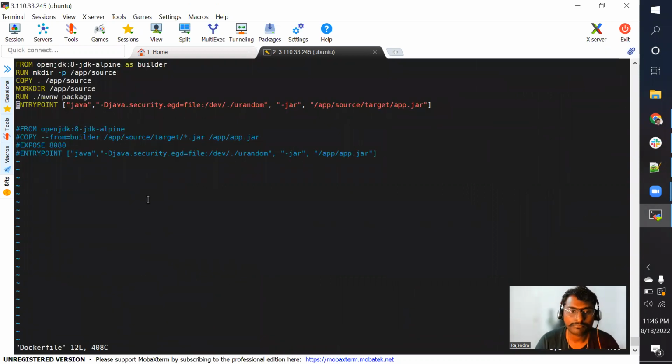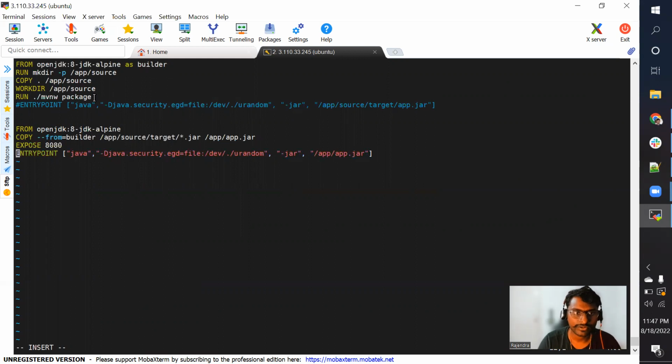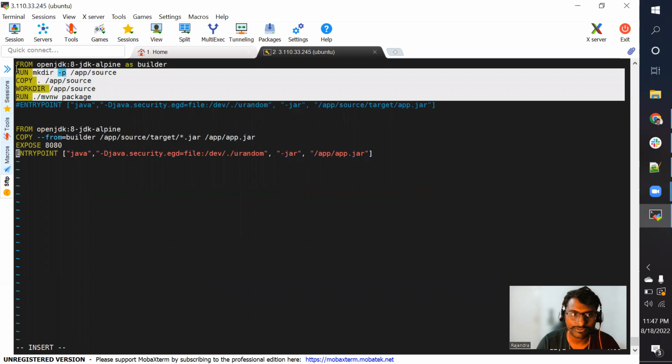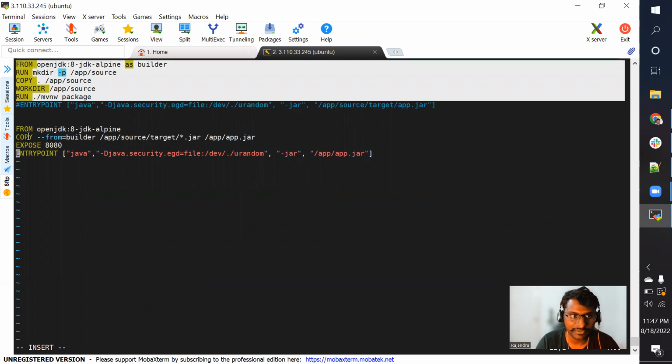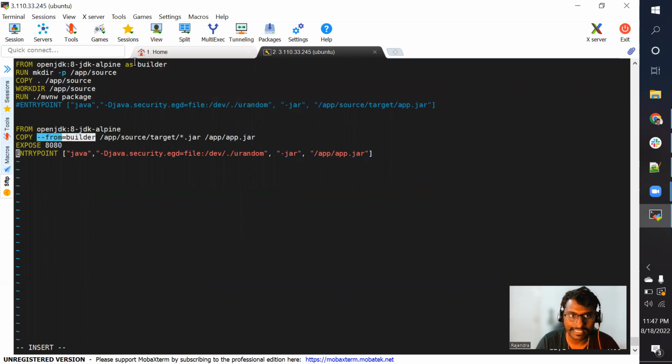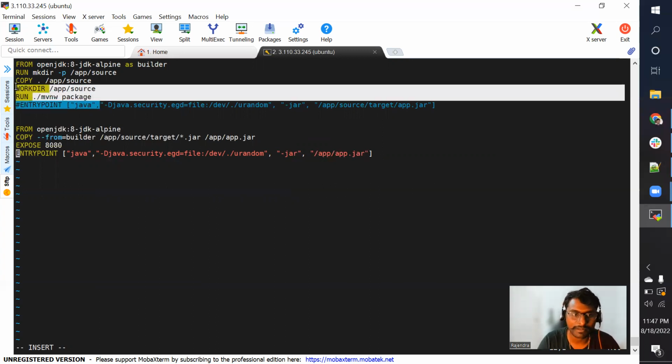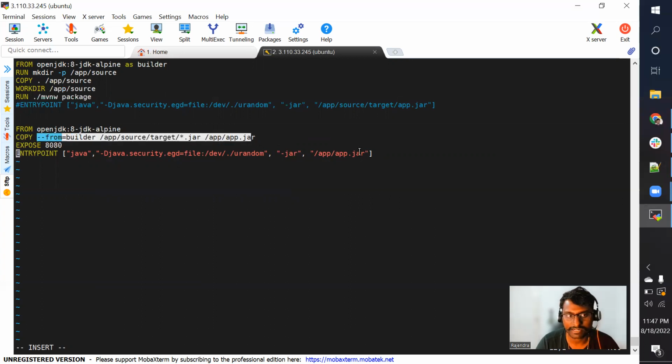So now let's go back to our Dockerfile and convert it into a multistage Dockerfile. How do we do this? Basically, instead of directly running this, I'm just going to comment that part and then take a fresh image. In the previous image, we pulled a lot of third-party packages to build our jar file, but that is something we don't require. So now in the copy instruction, we are saying from builder, the alias that we have used, our directory is app source. When we do the package, under the target directory one jar file gets created. So we are just copying that jar file into this particular location, and that's what we are trying to run here. That means whatever we pulled and used for compilation is not required now. What we require right now is the jar file. That's what we took from the previous step, and then we are starting our application.